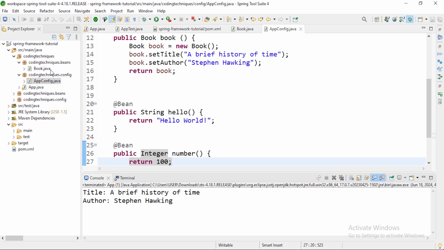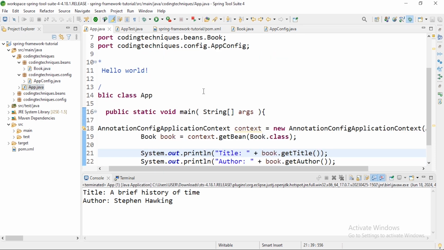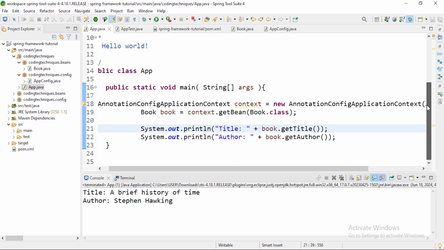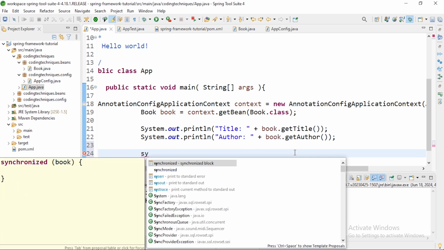And how can we print this? Let's go to the App.java. Here we are getting the title and the author, that is for the book, and this is where we get the bean for the book. So let me have another one here, but let me add a line to separate this.